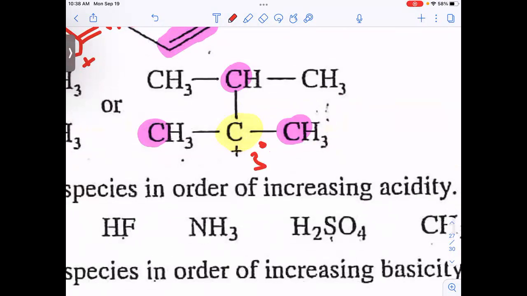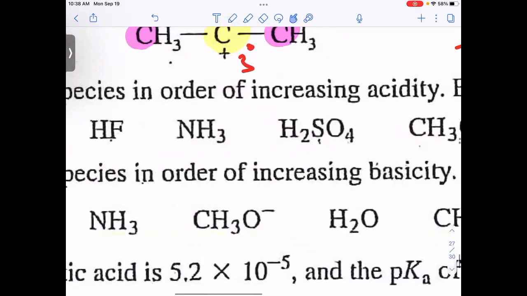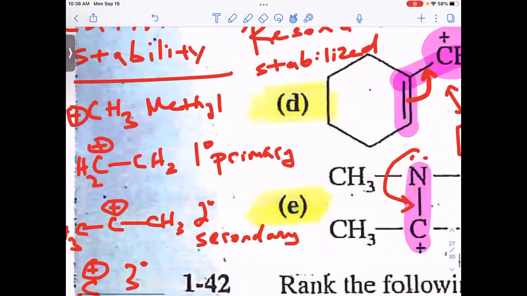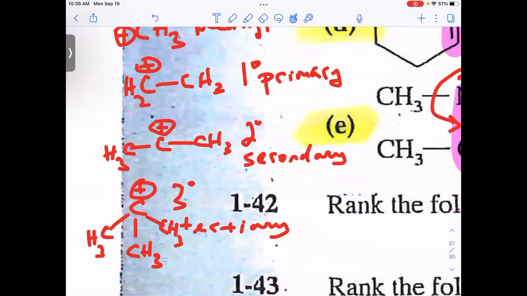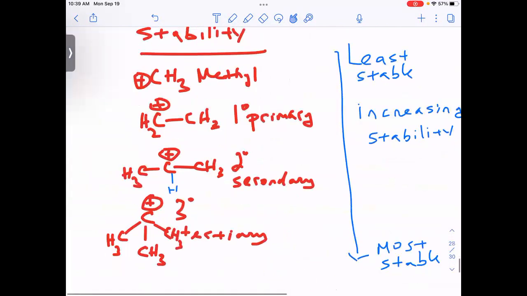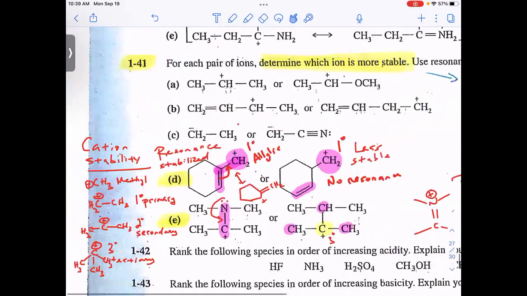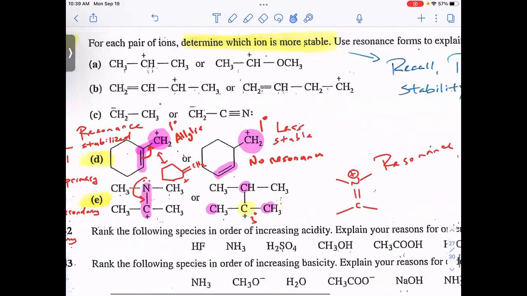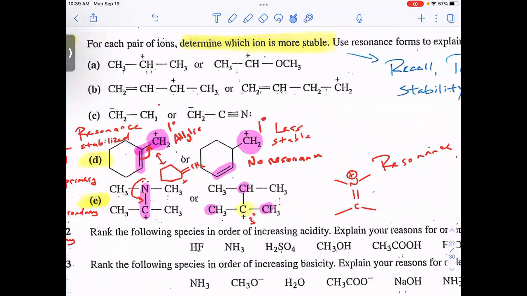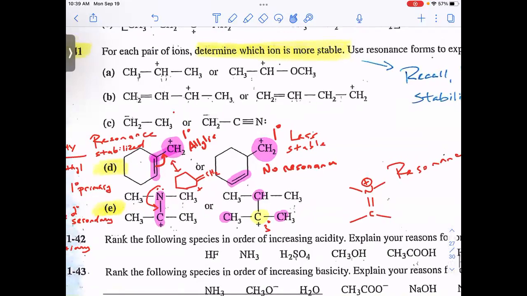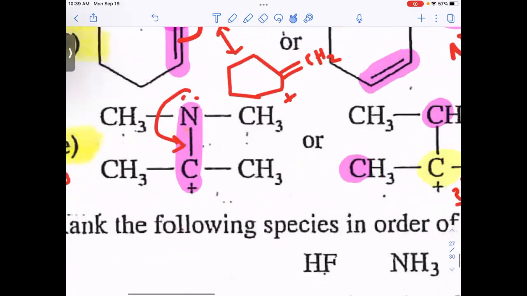No. Let's go back and look at it. I thought it was yes. Well, actually, yes, the chart is over here. I didn't put the stability trend on this, so we can go back. Tertiary is the most stable out of all your carbocations. But when you compare it to here, where you can actually take that plus charge and put it out like a fire, you can give those electrons on nitrogen to it and actually neutralize the charge altogether. This structure on the left is going to be more stable.